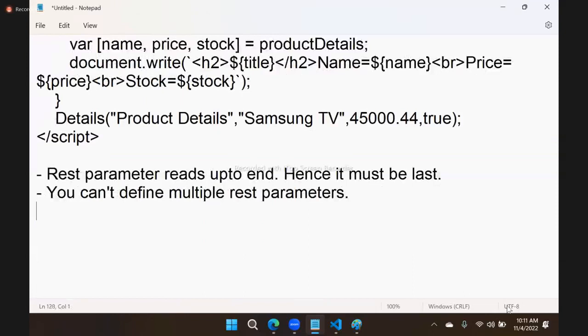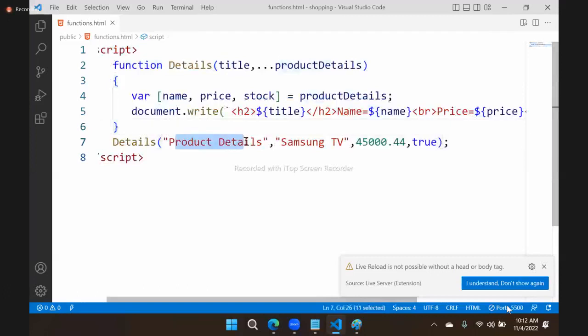Now another question is, what is the REST parameter type? Array type. Can we have another array type parameter along with the REST parameter? Title is what type of parameter? Title is string type. Can we have another array type parameter? Yes, you can have any type, array type or string type.